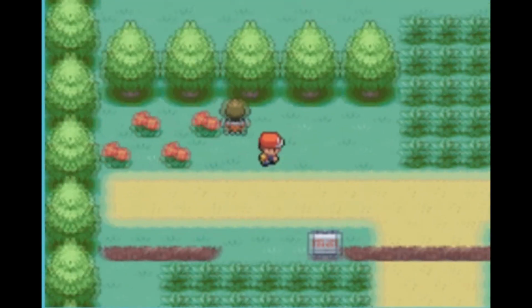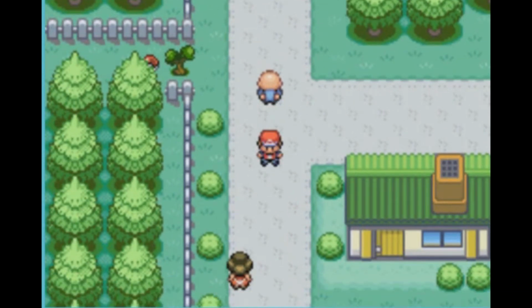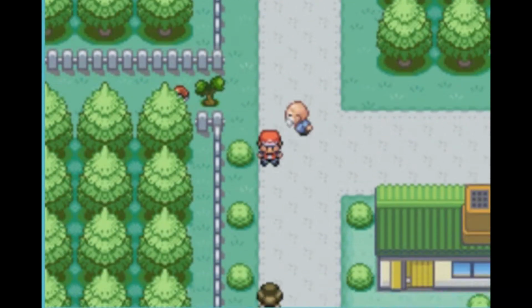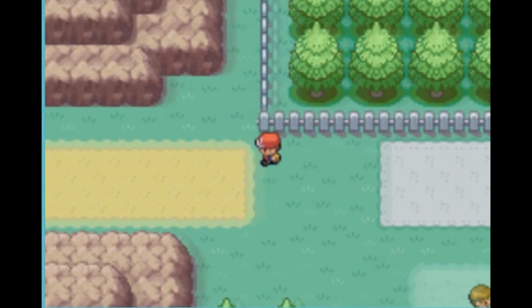So I'm going to cut to when I get to the next area. Alright guys, I'm back. I said I'd meet you in the new area, but I just noticed this random Pokeball here. Let's go see if that's what it actually is. There's an annoying tree in the way, but it's not really a problem because you can just sneak around this way and get it.